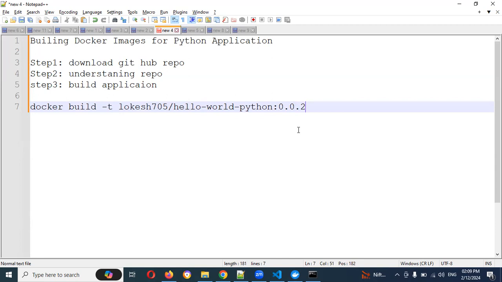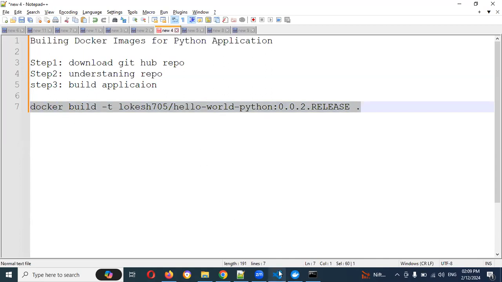Right now I have one, that's why I'm going to use two, and capital letters release, and space dot. Dot is mandatory. Without the dot, if you hit it, it will not build perfectly. Definitely it will fail. This is my build command, and I'm going to save this one now.